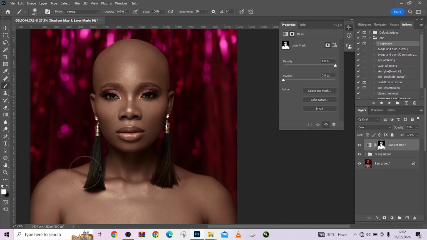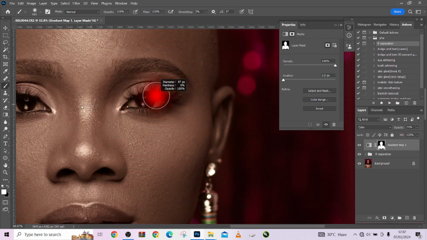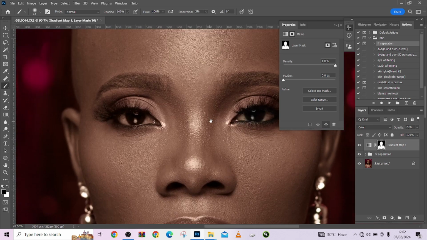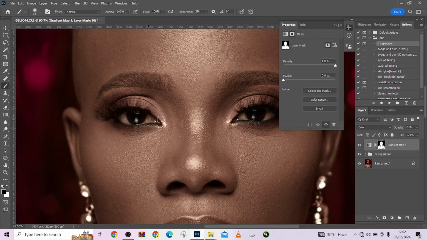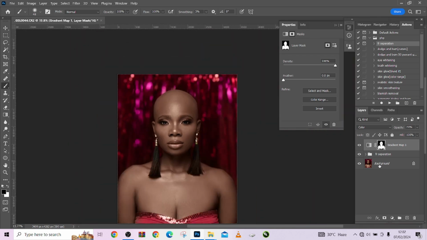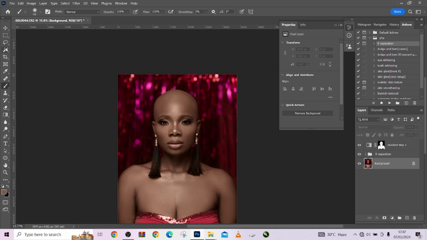So I'm going to do an automatic selection of the image, and remove and paint it out of my backgrounds, and we are good to go. So to do that, I'm just going to go down to my background and do select subject. Use any of this. Select subject. So we have our subject selected.